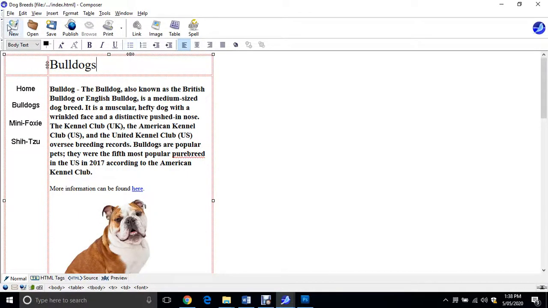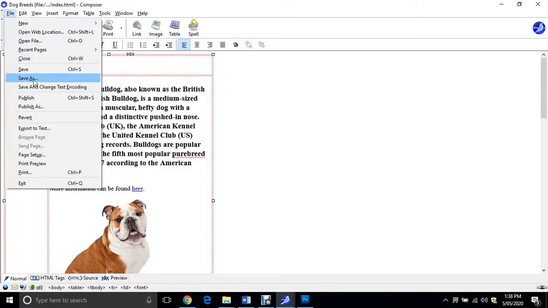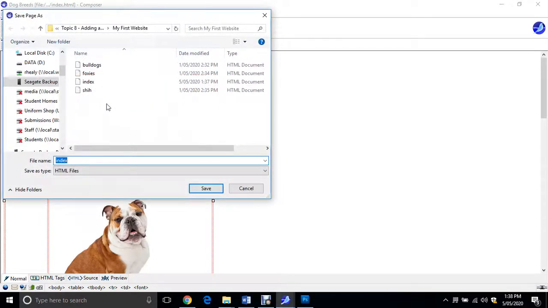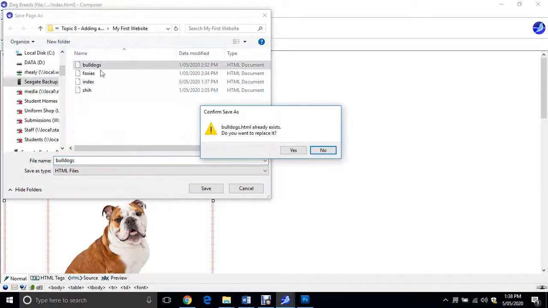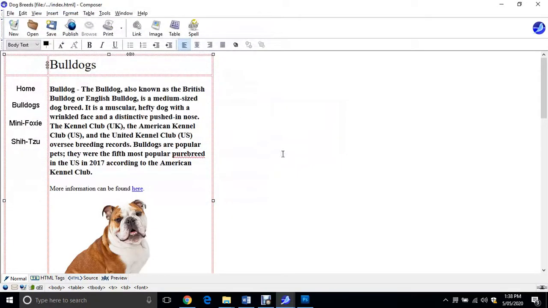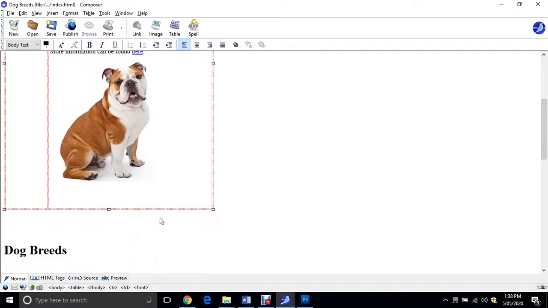And now I go File, Save As, Bulldogs, and replace it. Next, I want to do Mini Foxies. Make that a capital F. Delete this part out.